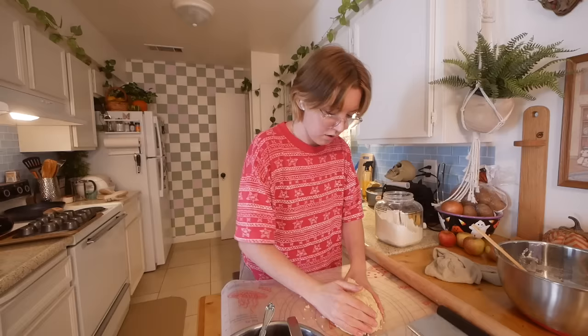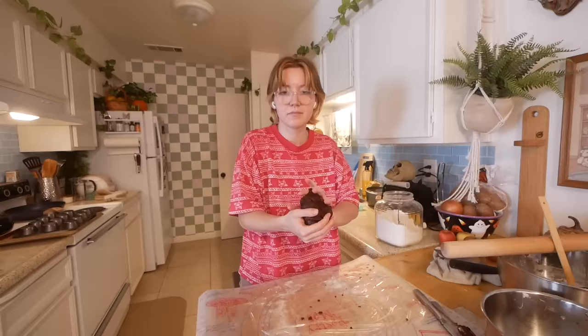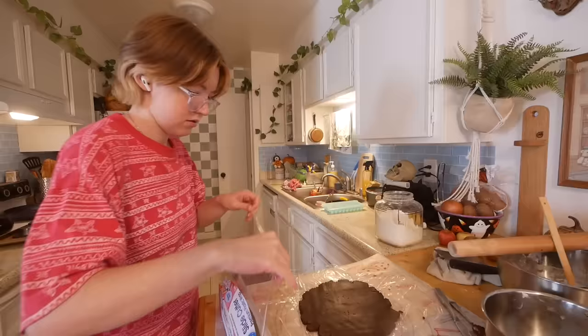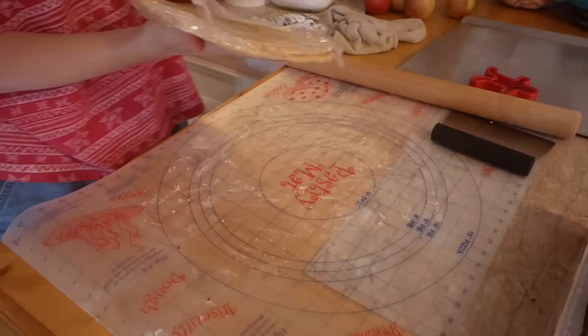Yeah, it's a combination of a lot of things. Again, the parchment paper issue. I'm no longer baking without parchment paper. I understand that it's a necessity now. If I didn't understand before, I understand now. I actually still have some dough in the freezer, because I didn't use all of it, because I got discouraged along the way. So I can try to make these again. Maybe I'll do that. But it was fun.